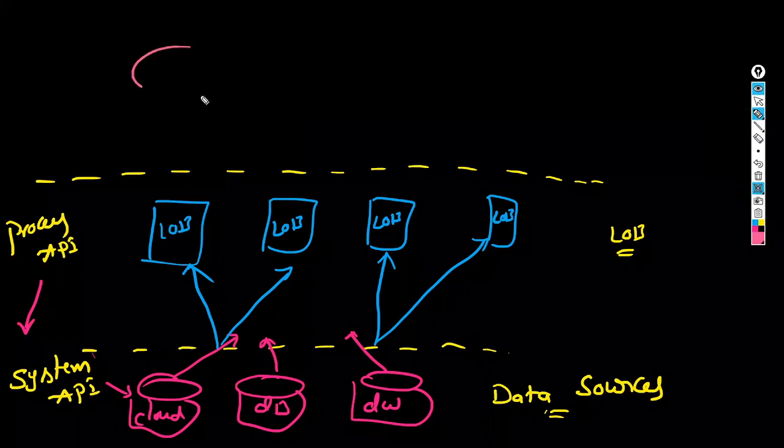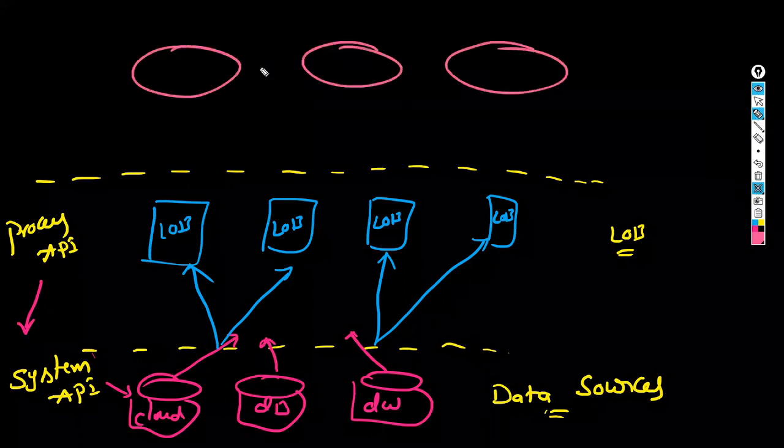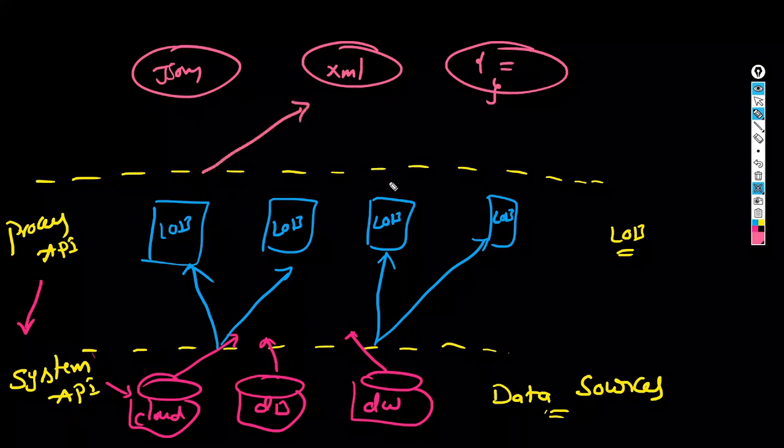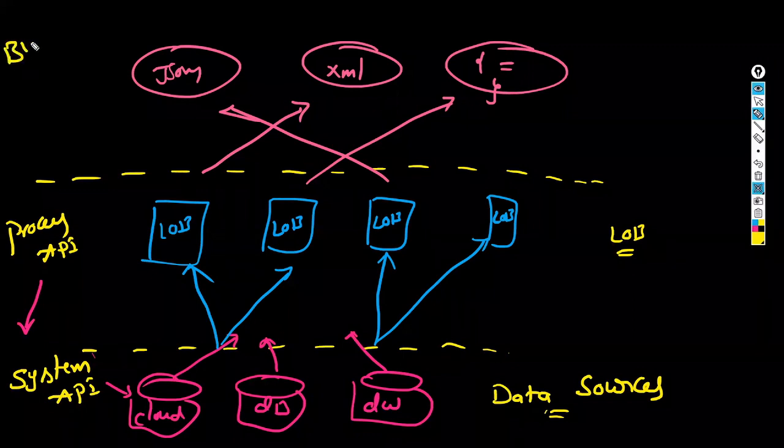So these APIs represent the data. For example, it is my logic. I want to represent the data in JSON format, or display it in XML format, or display some data according to my requirement, whatever particular data the user is asking for, I want to give the response. So for this, where can we get the data? From the process API, right? So whatever APIs you have written for this, we can call a business API.